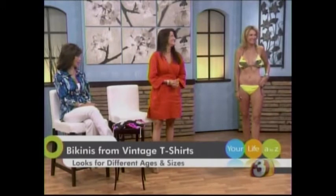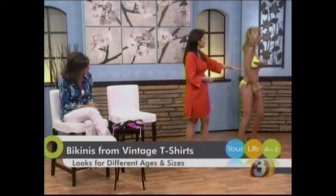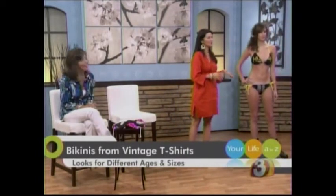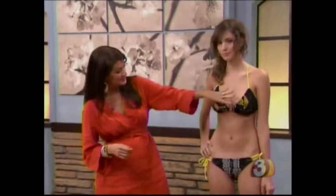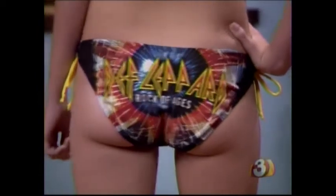She looks really good. You've got to look good to wear these suits, because you're drawing attention to those areas that a lot of us try to hide. Our next model is wearing a Def Leppard suit — it's not branding for anybody, I'm just recreating from a rock concert t-shirt. So it's a little bit chopped up, but you can tell it's Def Leppard — some of the concert tour. And do you put embroidery and special stuff on there too? Some of them I put bling and some I don't — it depends. If there's a lot of graphic, it doesn't need more.